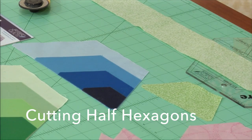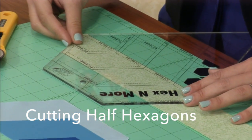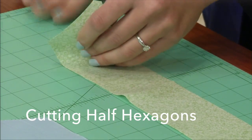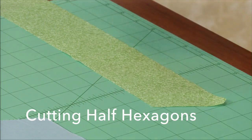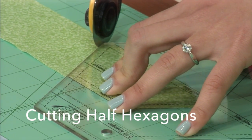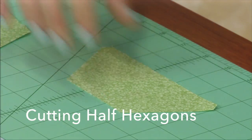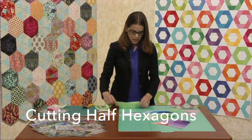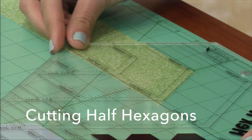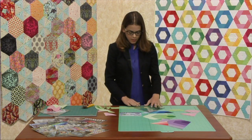To cut the next one, just turn the strip around. Line the ruler back up, and this angle should be right; if you need to recut it, occasionally in the middle of strips they'll get wonky. Line it up and I just need to cut my dog ear off. Then flip my strip over, line it up, and long cut first, then the dog ear. One thing I've found when I teach classes is some students find that instead of continuing to flip the strip, they don't mind flipping the ruler upside down. If you're comfortable doing that, go ahead — there's no problem. But you don't have to; it's just another option. Keep that in mind.